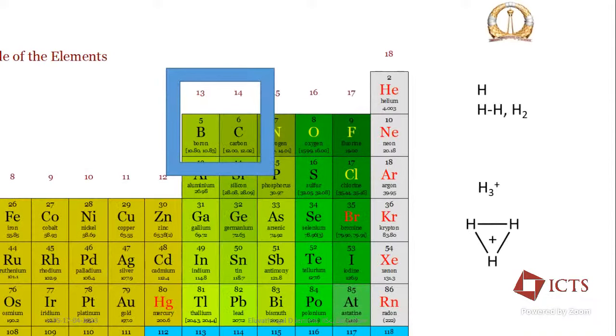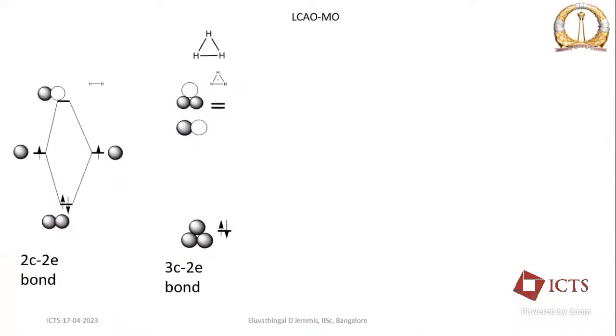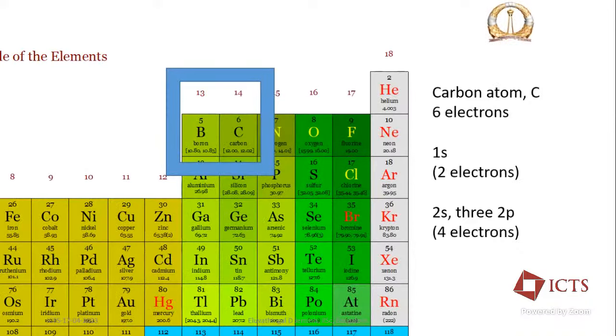You go to H3+, they still draw these 3 lines now. Earlier I said 1 line and 2 electrons, 1 bond, but here now they say, oh, it's a 3-center 2 electron bond, yet draw these 3 lines as well. So there is a language of its own that is not so very well defined. I have a specific reason why I have drawn this as well. Of course, there is a molecular orbital corresponding to the 3 s orbitals combination with 2 electrons, and then antibonding levels and so on. Now, carbon everybody seems to know because tetravalent and tetrahedral.